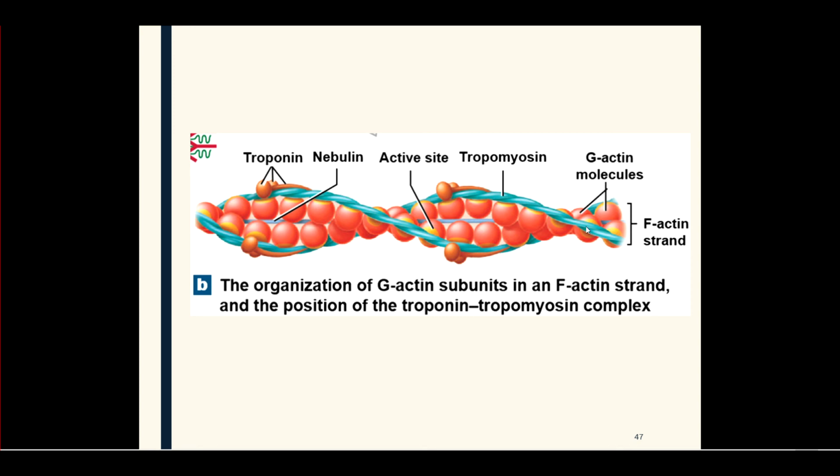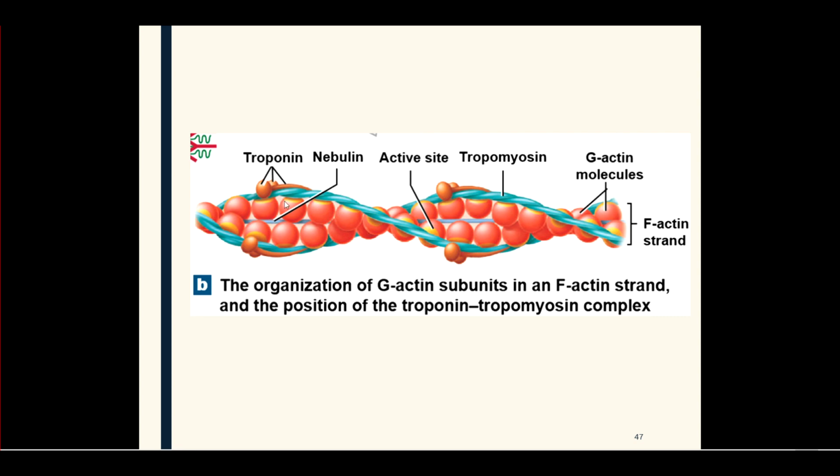Again, what do you need to know? The whole strand is the F-actin. It is composed of two rows of these balls here, right? They look like balls, like ping pong balls. They are called G-actin, which stands for globular. That means they're round. These proteins, I should say, are held together by this string right here in the middle, or this rope right in the middle. It runs all the way through. We see it here. We see it here again, there. We lose it, but it's there, and then it's back again. That whole strand is called nebulin.